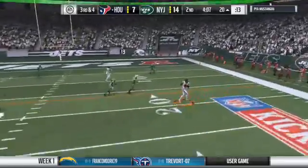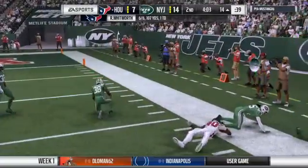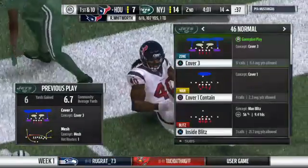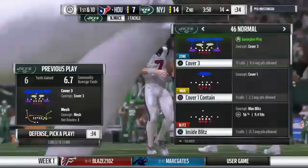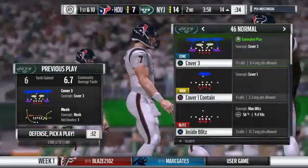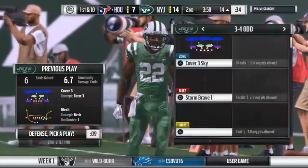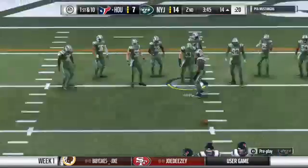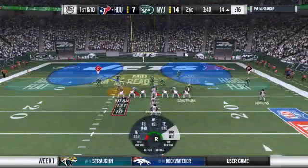Now a shotgun snap as they'll look to throw. Firing quickly here, and that's complete. It goes for a gain of 6, and it's a first down. Well, they've had a great, impressive drive going here, and that pickup ensures the drive continues. And not only do you continue the drive, which is demoralizing for the guys on the defensive side of the ball right now, but you make your own defense happy. They're able to get a little more rest over on the sidelines while this one continues downfield.